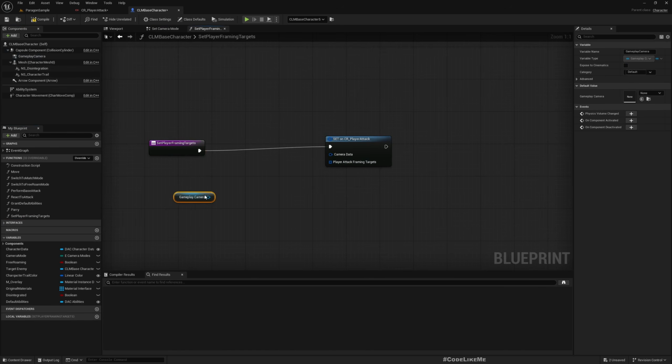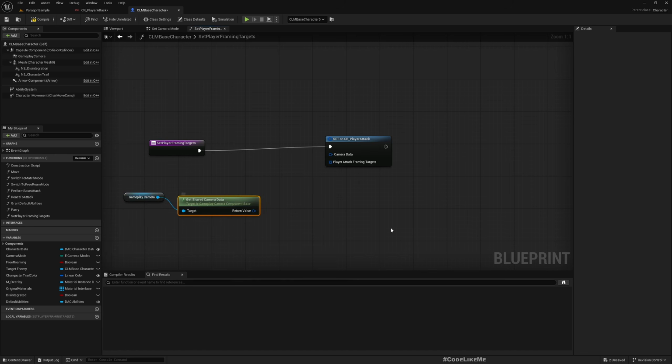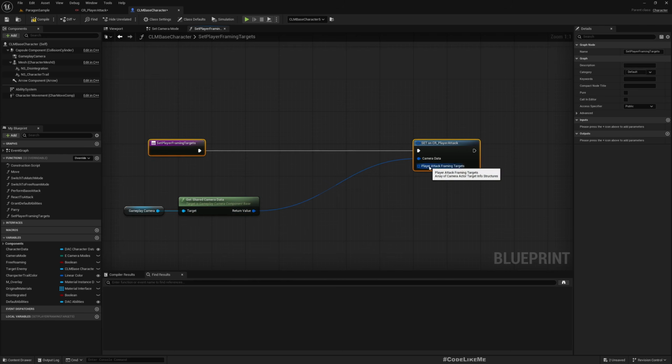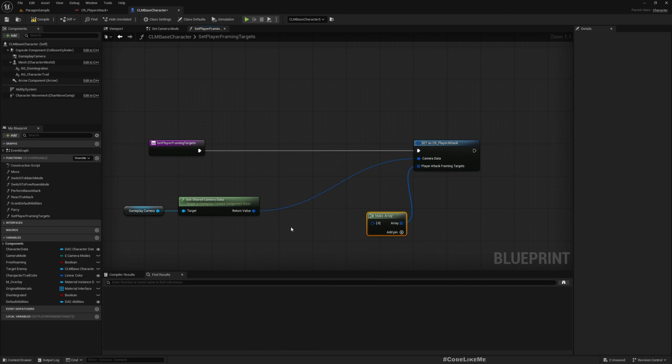Now get the gameplay camera shared camera data. And here we need two things. So make array.